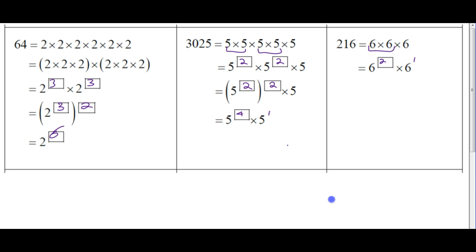So the idea is whether it's an odd or an even power. If it's an even power, it's nice, right? We can just take half of the power. That will be our square root, because it's half of that squared. You're looking at this line here all the time, right?